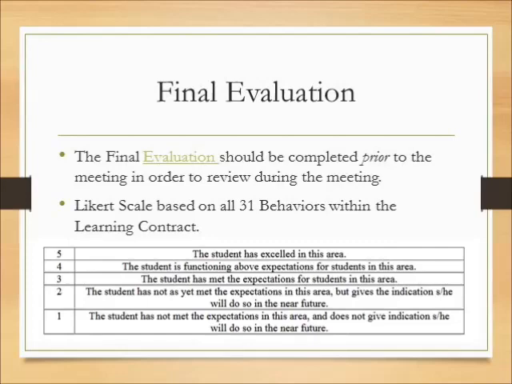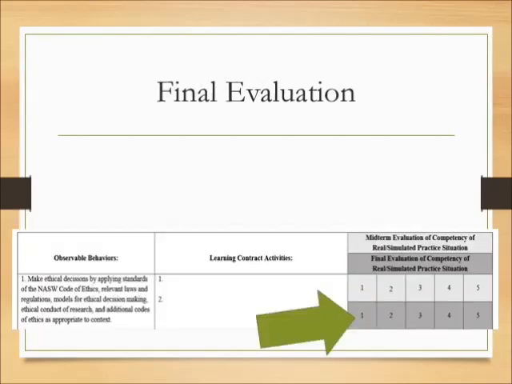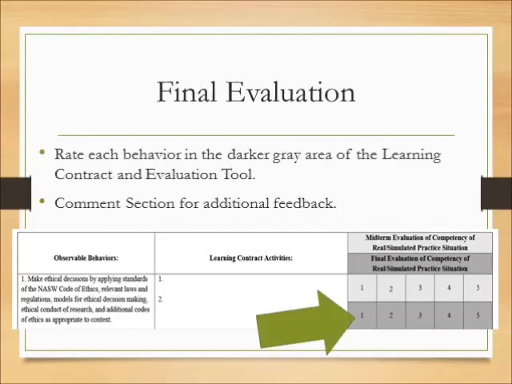Again, it's the similar Likert scale, 1 through 5, where you're able to assess students and their ability to excel in a particular practice area, or they didn't meet expectations, or they weren't provided the opportunity to practice in those skills. So if we look at the learning contract, this is the darker gray area underneath the midterm grade, which provides us a quick ability to visually see any growth or lack of growth, any struggles that might have happened during the last half of the semester.